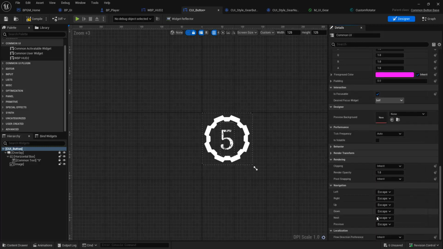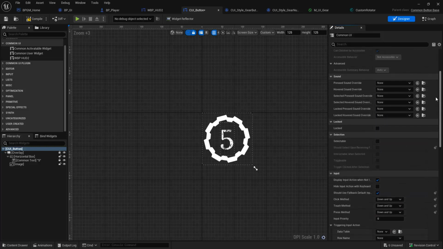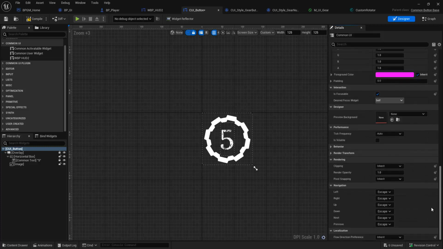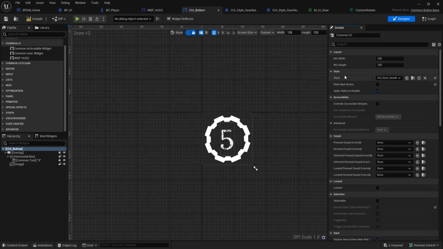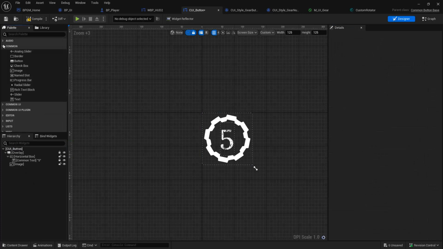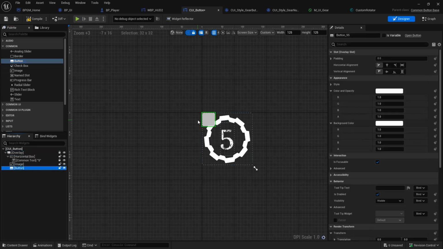Now, the main thing that it offers that I've been able to benefit from is it condenses a lot of the behaviors, and it also has this style here. This style is a way to universally change the buttons and stuff very quickly. It might not work out for my use case, and I'll explain that in a second. So here's the original button.